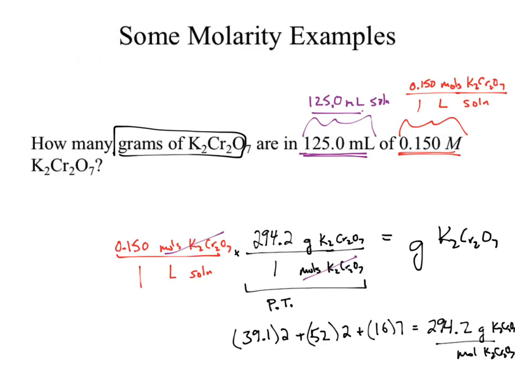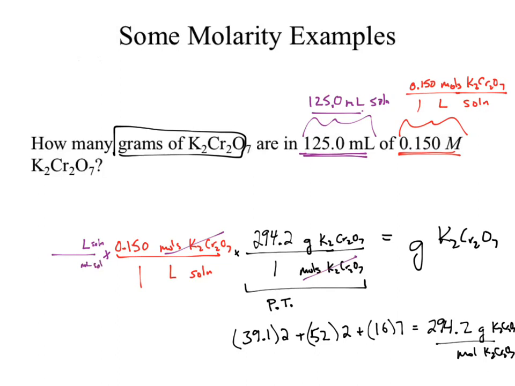Notice how I placed this. There's a suspicious space floating in front there. I want that liters of solution to disappear, and I want to place it on top. Am I given the liters of solution? No, I'm given milliliters. So I can't get rid of liters of solution or place a numerical value there. I'm going to have to do a conversion factor: liters of solution to milliliters. Why did I pick milliliters? Because I know I have milliliters given in the answer.